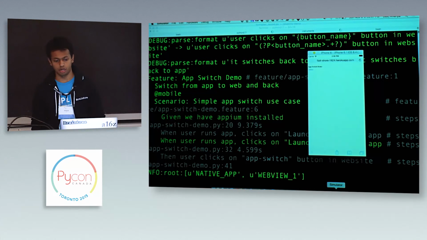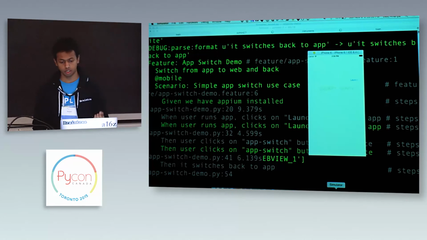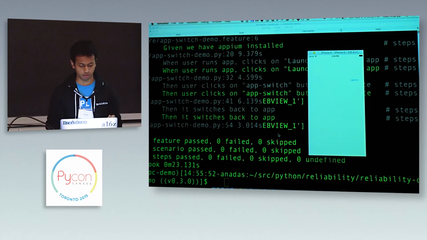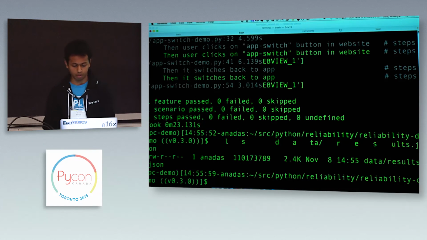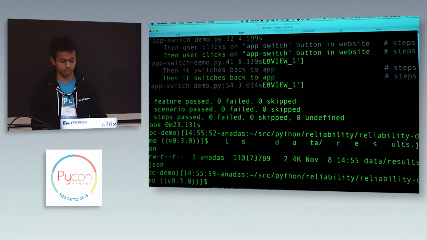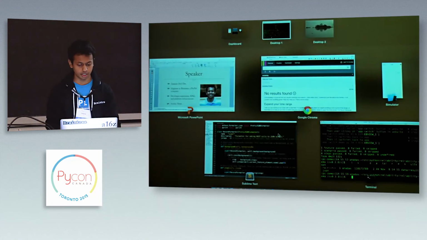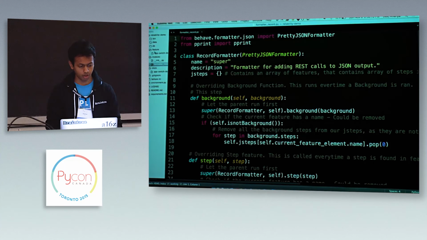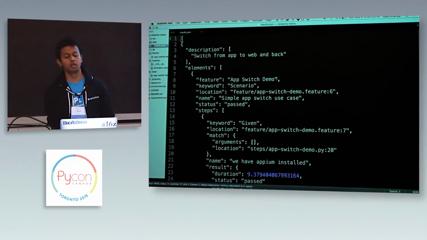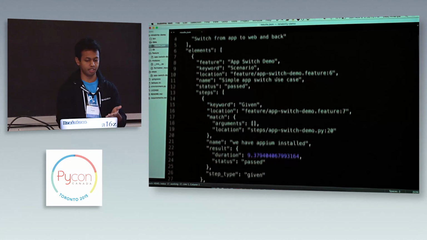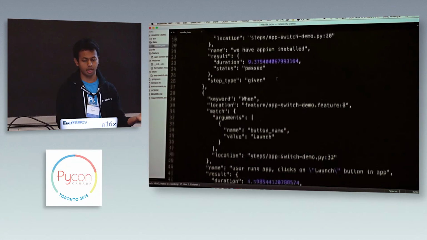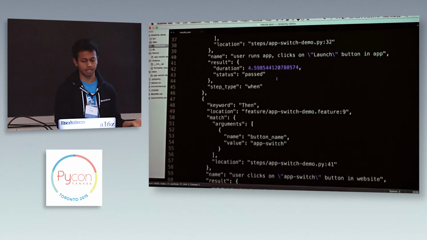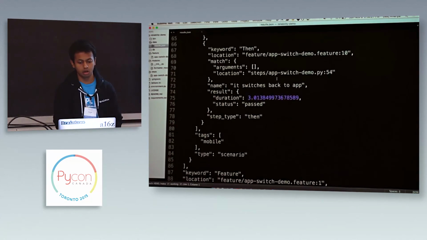As before, we click on the website and we come back finally. Okay, so if things went well, as you can see, with the timestamp, we just created the results.json file. So what's in this JSON file? If we look into the JSON file, you can see that this is just describing all of what's happened in JSON format, the particular behave feature that we showed, and step by step, it gives you the result of the test, how long it took to run, and so on.